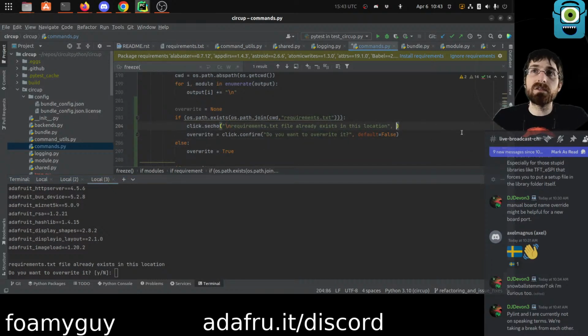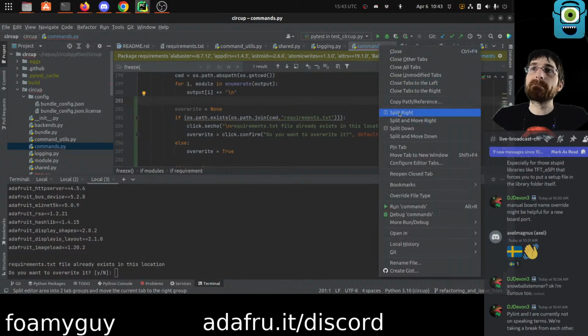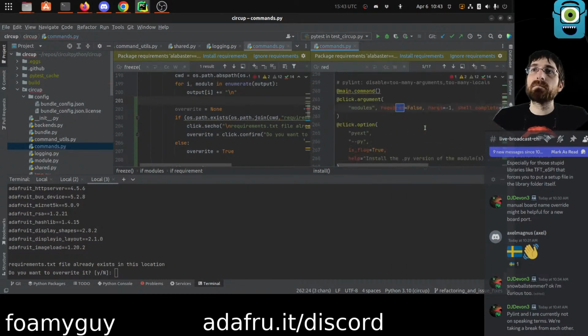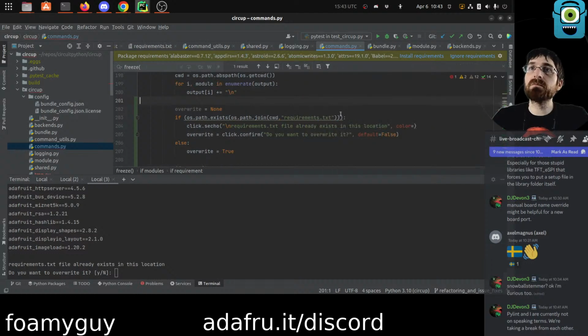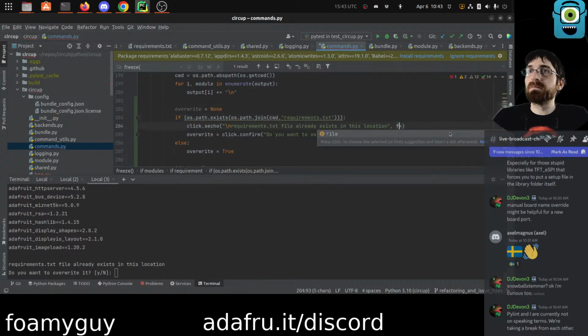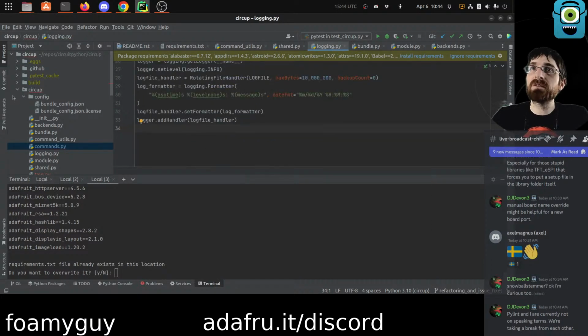Is it color or FG maybe? No, color? I don't know how to choose red. FG equals red. I was right the first time, okay. Equals, okay, what was that? Is that a string red?